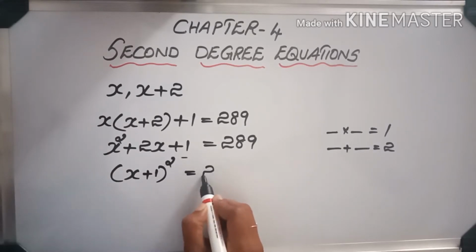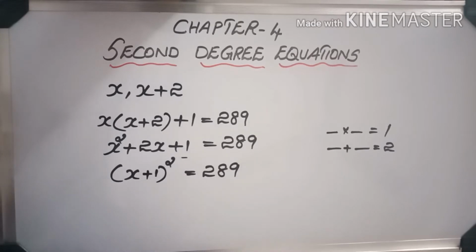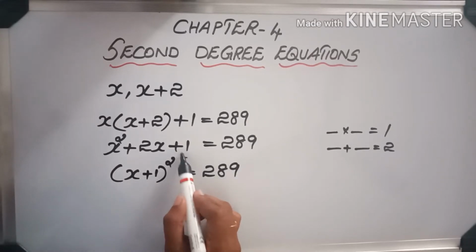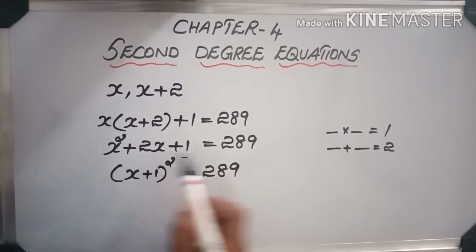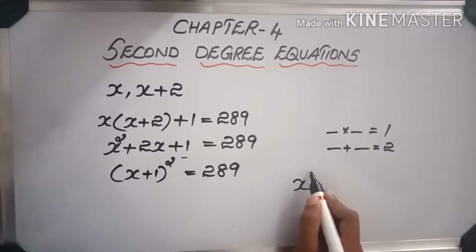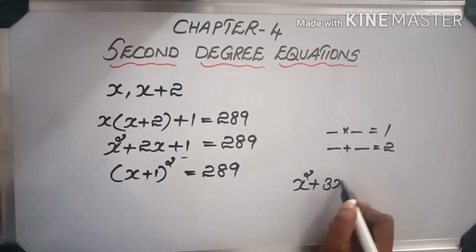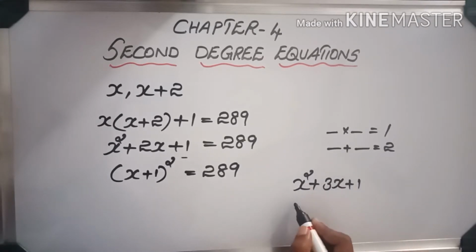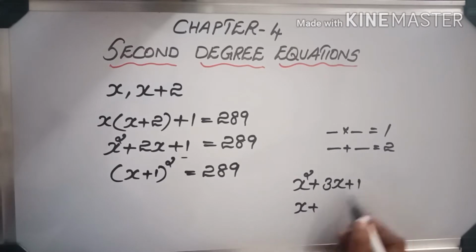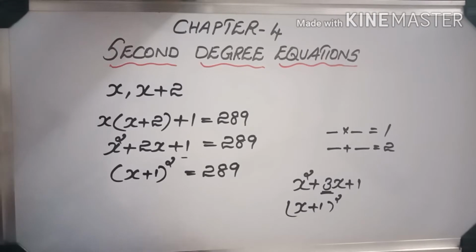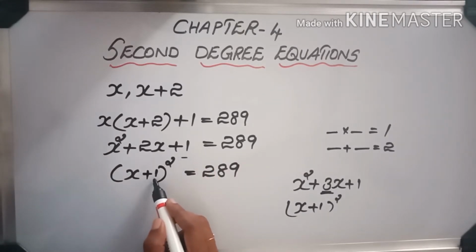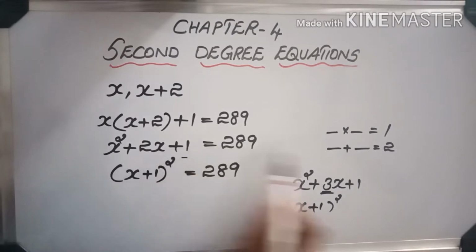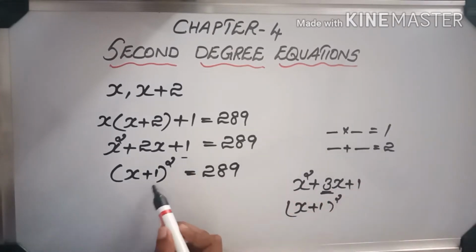That is equal to 289. Okay, simply you can find the root of this also, but you need to check whether it is the same or not, because in another example if it is given like this, x square plus 3x plus 1, then you can't write it like this, x plus root 1 whole square. Okay, it is not like this because the coefficient here is different. Okay, when you take the square root of this number, as here in this number, you need to recheck whether it satisfies this rule also. Okay, then only you can write like this.